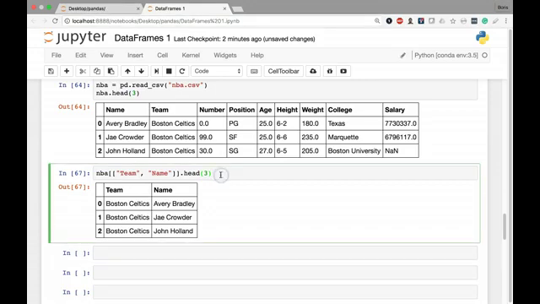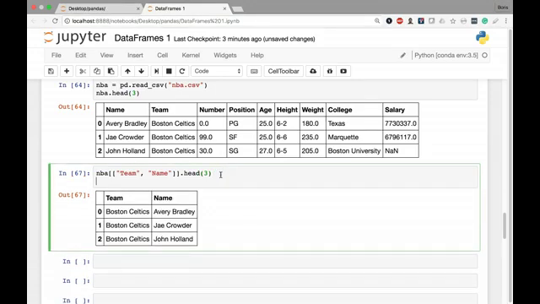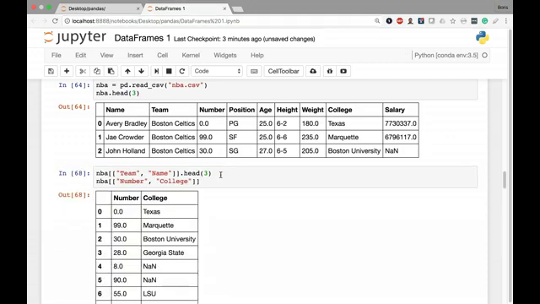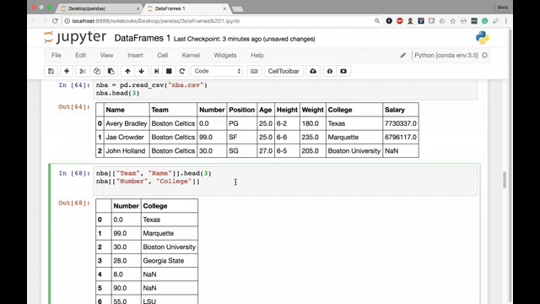Let's do a few more examples. Let's practice extracting 2 more columns again. Let's do number and college. Once again, I'm going to write my data frame, which is NBA, square brackets to extract, another pair of square brackets to start my internal Python list, and I want to extract the number column, comma, and the college column. And there we have the 2 columns from our original data frame. And this isn't limited to 2 columns, by the way. You can extract as many as you want. You just have to make sure to separate each column name with a comma within that internal list that goes inside those square brackets.